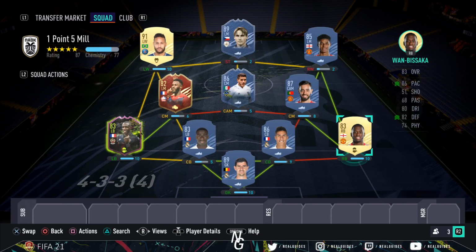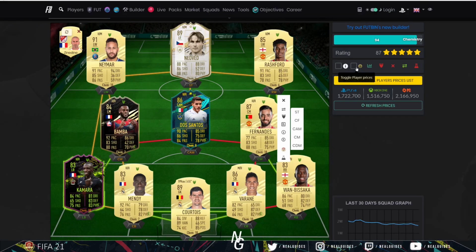So you might be thinking, hang on, Neil, what's this with chemistry? Well, this is how it looks in game. So we go over to FUTBin. This is how it looks. So it's about 1.7, 1.5 on Xbox. By the time you're watching this video, probably 1.5, probably a bit cheaper. So that's why the title says 1.5.